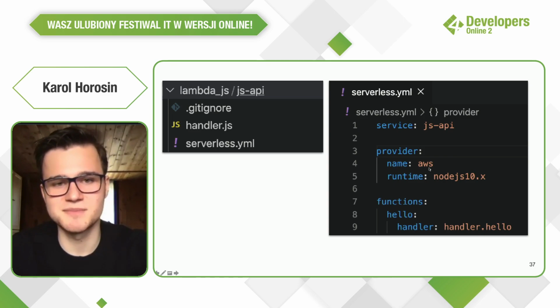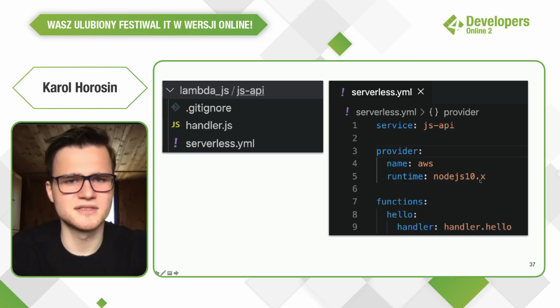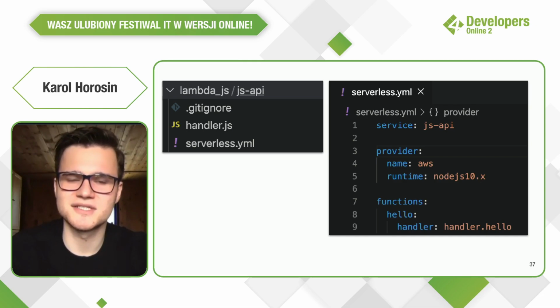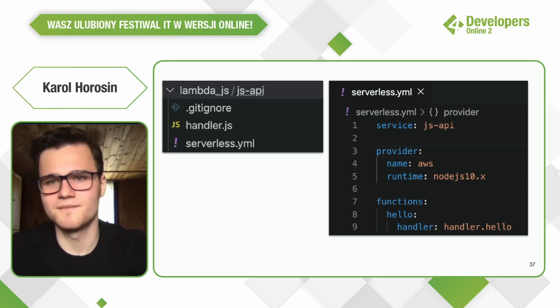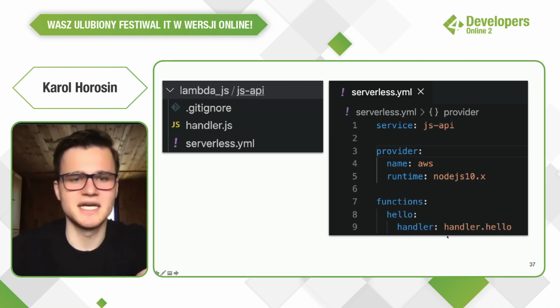So then we specify a provider and runtime. As I said, there are multiple providers like AWS, Google Cloud, Azure, whatever you want, and runtime is Node.js. Right now, it generates 10.x by default. As you can see, Lambda suggests 12.1. These were not major upgrades, so we can continue with that.